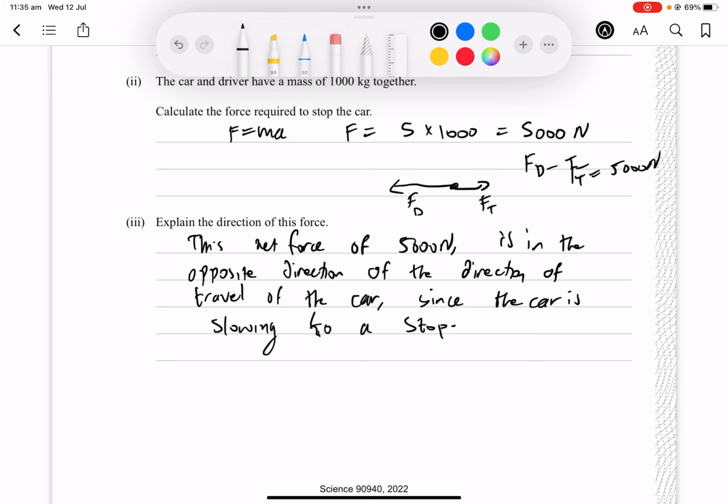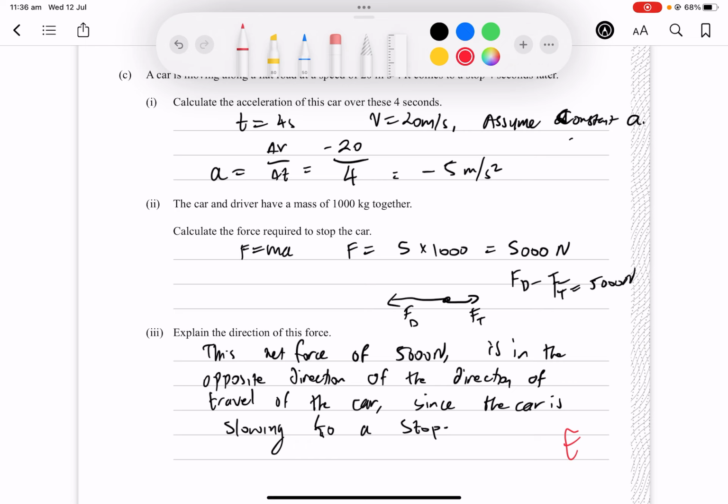Okay, so for an excellence level grade, if you can get 2 correct calculations and you're saying the direction is in the opposite direction that the car is moving in, that is an excellence level question. To get a merit level grade, if you can have 2 correct calculations, that is a merit. And you can get a merit by mentioning the direction of the force to cause the car to slow down. To get an achieved, if you just attempt the first and second questions, you'll get an achieved. And if you mention the direction of the force, you'll also get an achieved grade there.